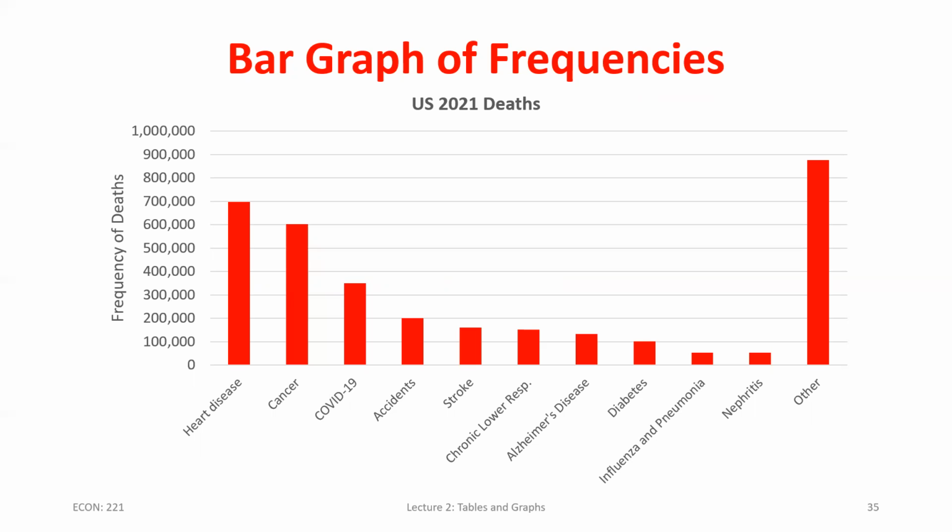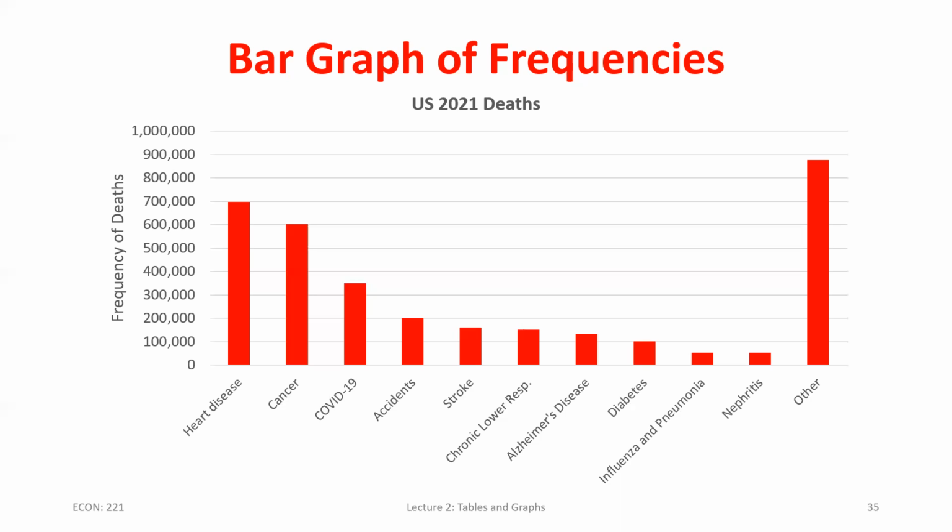But it's nice here. I can kind of see, and it depends on the question or who you're presenting to, but here I can see like, man, 700,000 people a year die from heart disease. If I'm the American Heart Association or something, I don't know if that's an actual organization, but it's something like that, right? And they're trying to go to politicians and ask for more money from the government. This might be a good thing to show, the absolute number of people that are dying. But maybe I'm trying to say, well, look, the percent of people dying from this particular cause relative to other causes, I might want to show the percentages, right?